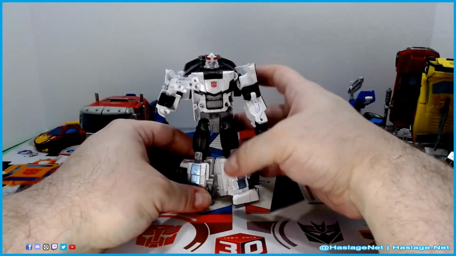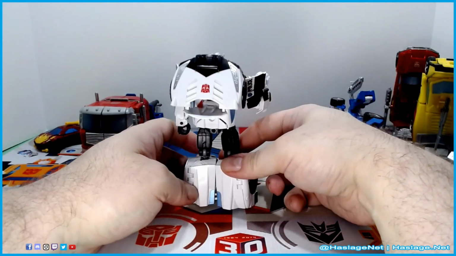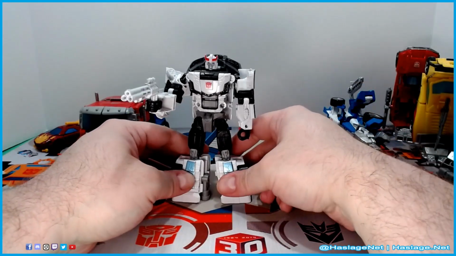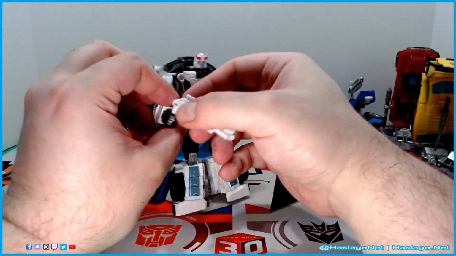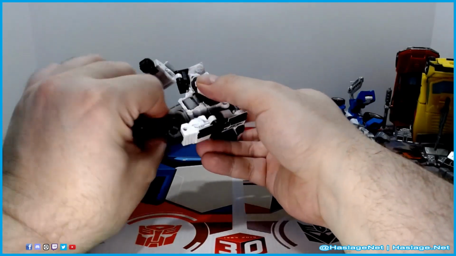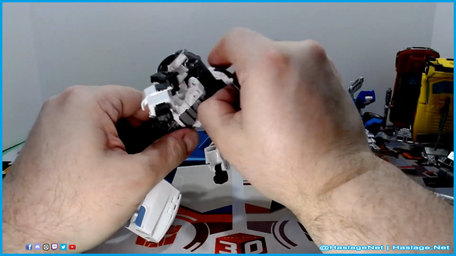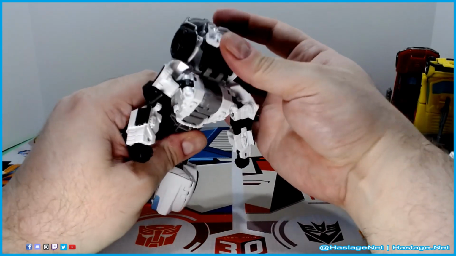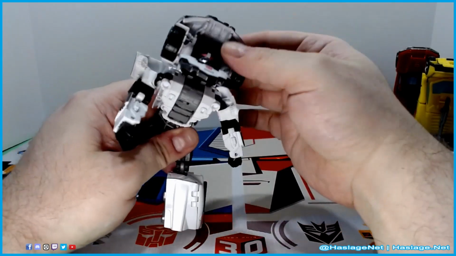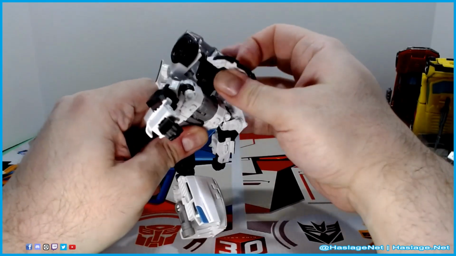And another common trait is rotate the waist, and you get this front pelvis way. So if you don't rotate the waist, then something drags or doesn't transform correctly. But we are going to move him into his combiner form, which requires putting his head back into the piece here, if I can get it.